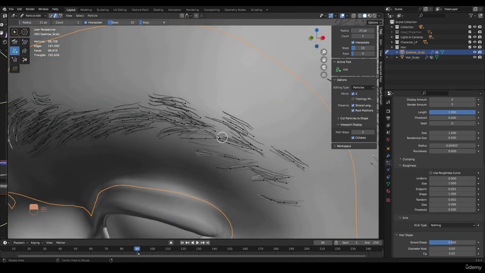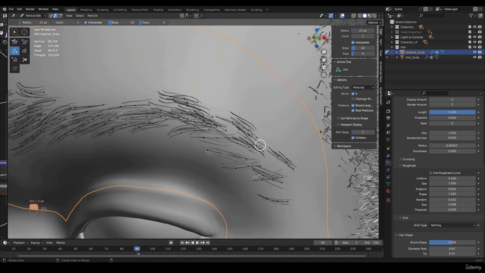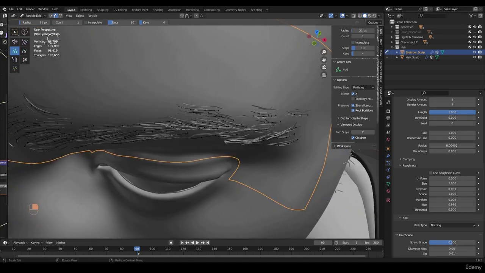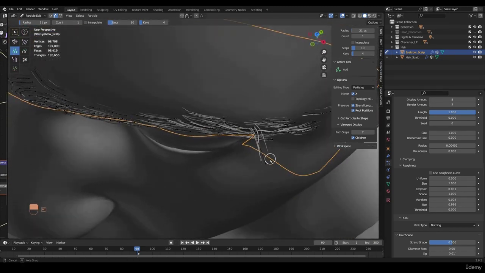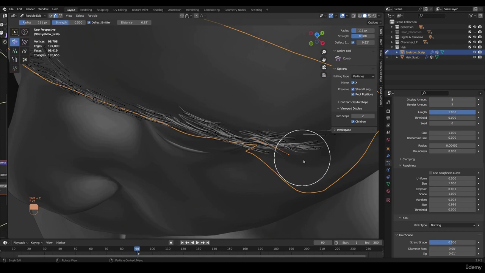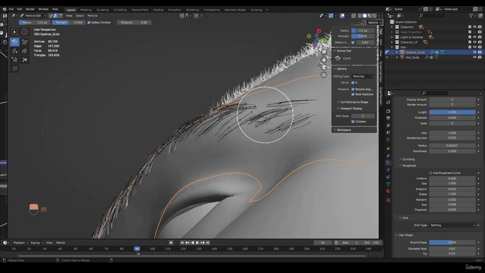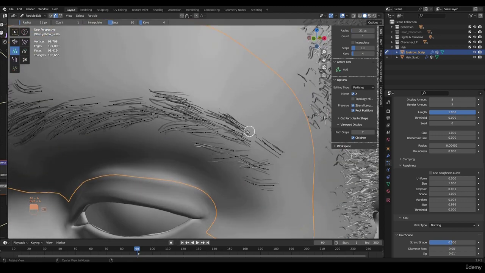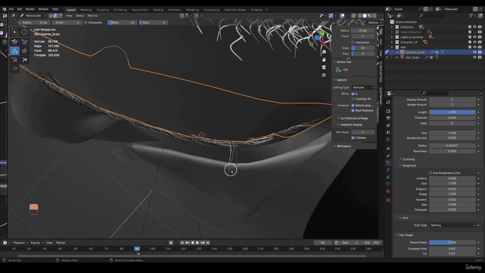Okay, this one here looks like there's some balding going on. I think this one here I'm having a hard time adding. So I'm going to turn off interpolate and I'm going to add, right? And I'm going to add one right here. Okay, so I'm going to go ahead and select that, and I'm going to comb it this way. There you go. And then I think I'm going to add another one, maybe right in this area, and I'm going to go ahead and comb that.